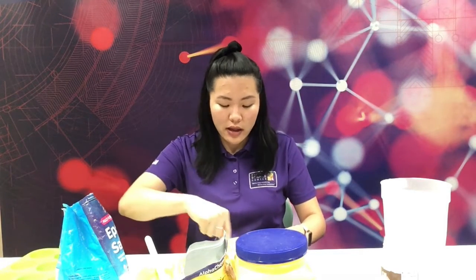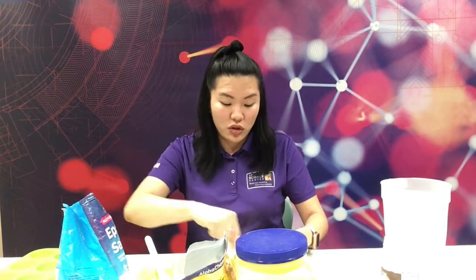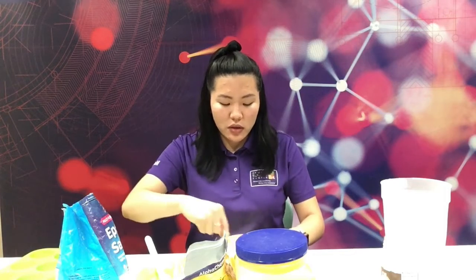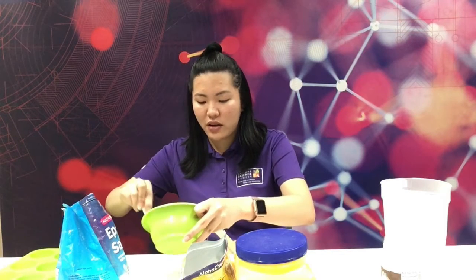So it might be helpful to have an assistant while you do your science experiment today, someone to pour and someone to mix, because you want to pour and mix pretty equally, and you also want it to get nice and combined. It's going to be a texture kind of like wet sand. That's how you know you'll have a good one.